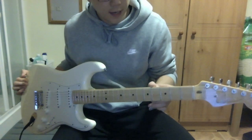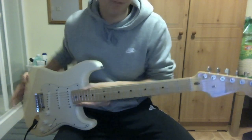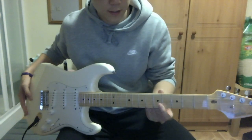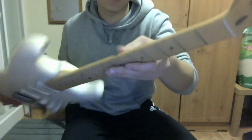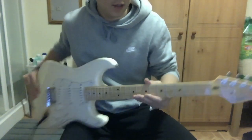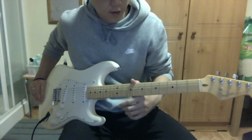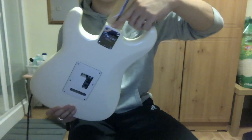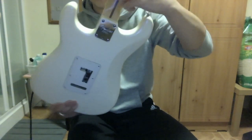Let's go over the neck. So it has a maple fretboard and maple neck with a skunk stripe in the neck. The fretboard markers and the inlays, they're just black dots, as you can see here. The actual fret wire themselves are medium jumbo. Let's go down here. It has the square heel joint that Fender usually has.